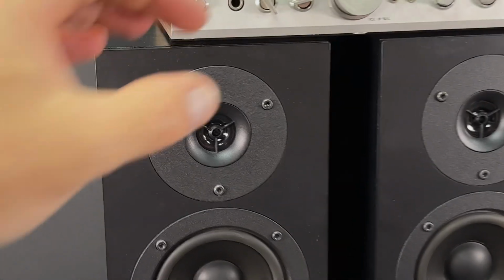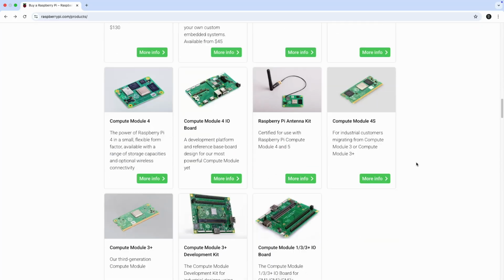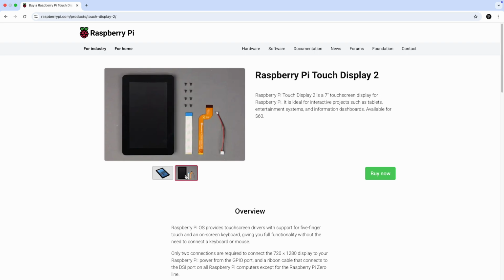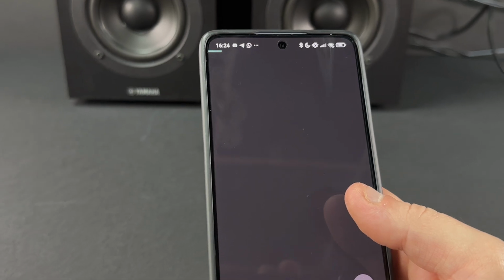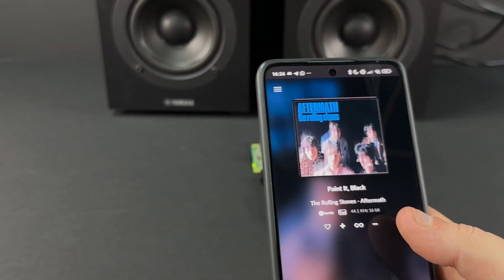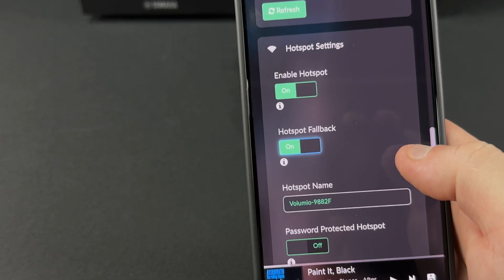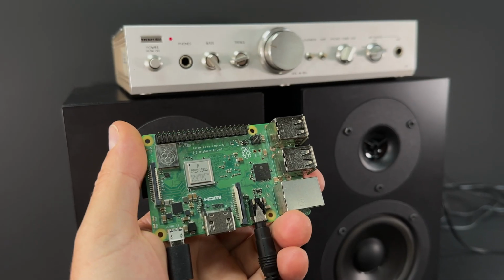Before we wrap up, here's a quick tip. You can use Volumio directly on your Pi by attaching a compatible touchscreen, like the official Raspberry Pi touch display, connected via the display socket. This would let you operate Volumio straight from the Pi, no phone required. Cool, right? Oh! And make sure to enable the hotspot fallback so that if the Wi-Fi connection is lost or you take your device to a different location, Volumio will automatically create a new connection to join that network.